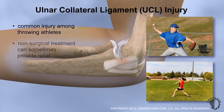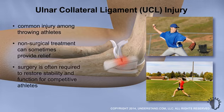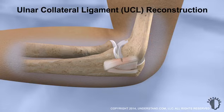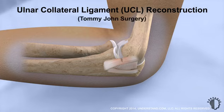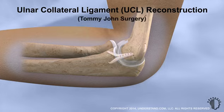In some cases, non-surgical treatments involving rest, anti-inflammatories, and strengthening exercises can provide relief. However, in many cases, particularly in competitive athletes whose damage worsens over time, surgery may be necessary to restore stability to the elbow and improve function. This surgery, known as Ulnar Collateral Ligament Reconstruction, or Tommy John surgery, after the LA Dodgers pitcher who first underwent the procedure in 1974 and returned to competitive play, surgically replaces the ligament with a tendon from elsewhere in the body.